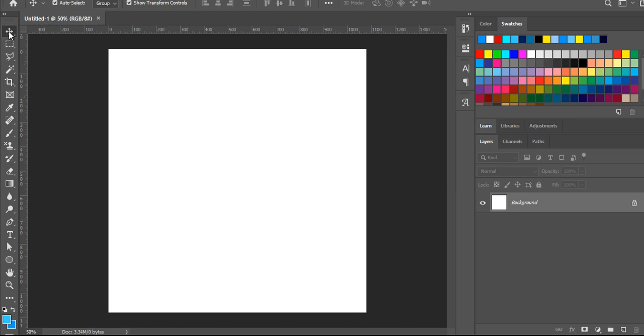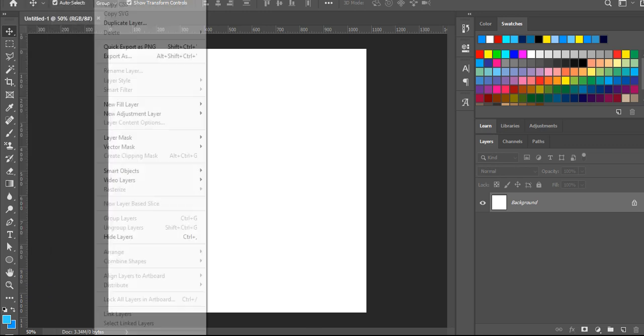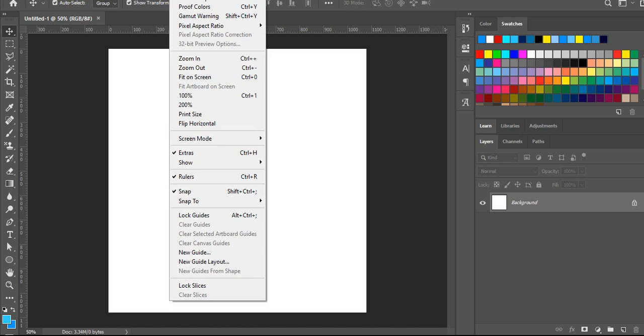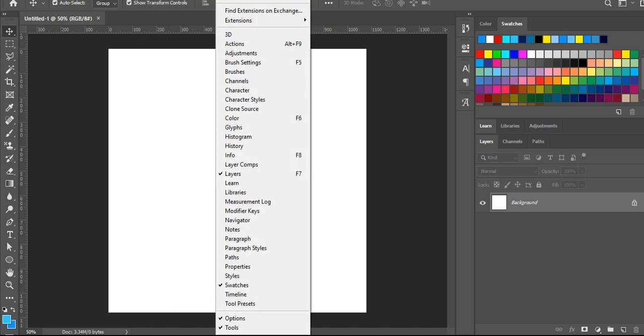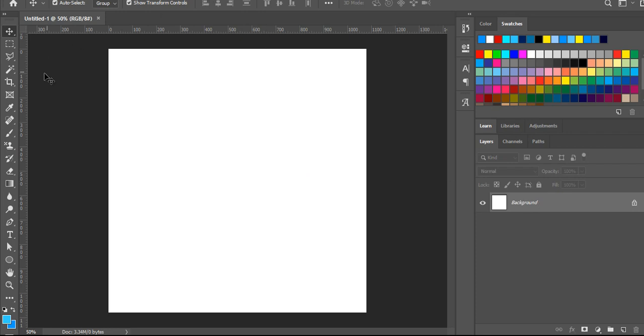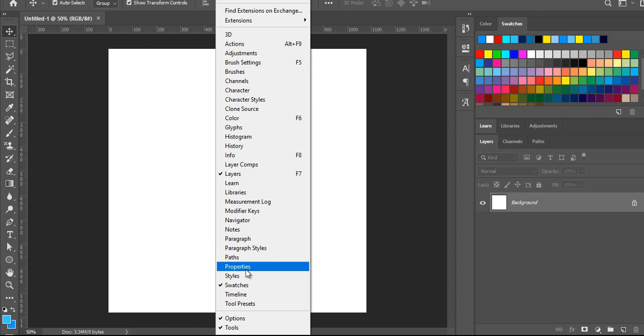So let's say, for example, now we have our file, edit, image, layer, type, select, filter, 3D, view, windows, and help, of which you can click here. Windows gives us an idea of how we want to arrange our interface, the elements we want to show here. If I click on this layer, something disappears here. So if I click on window, layer, it shows up. So every other thing we want to see on our screen can be seen from window.